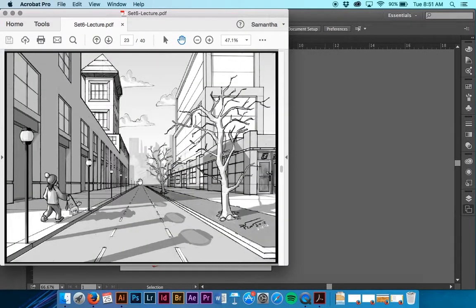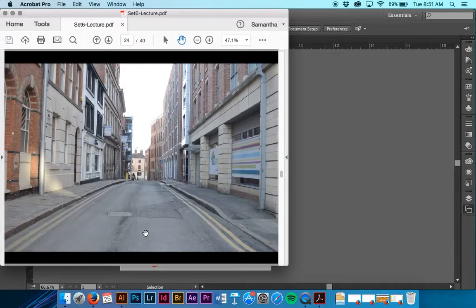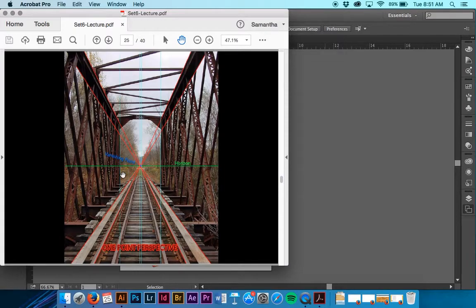Now here is an illustration done in 1 point, and the point refers to the vanishing point. Everything vanishes out to that, all those lines lining up, and it gives the look of depth. It makes the image look way more dynamic than if it was just a flat image. Here is a photograph of almost the same scene. You can see that it happens in real life, where things further away look smaller and appear to taper off to a single point. Here it is sketched out onto a photograph.